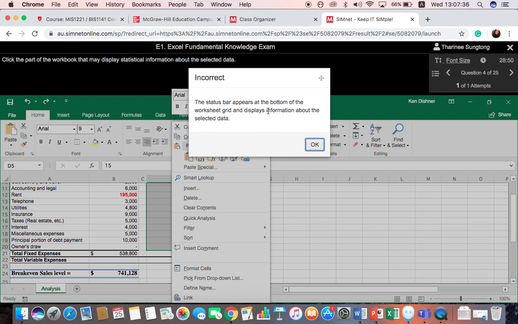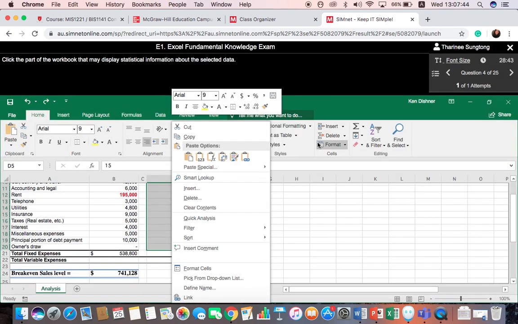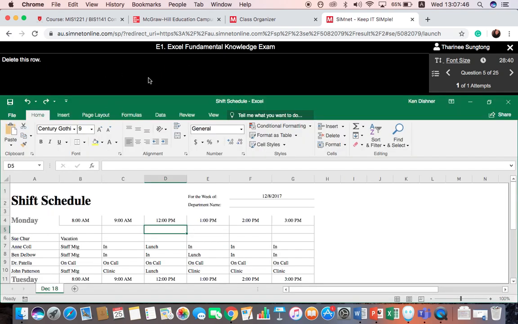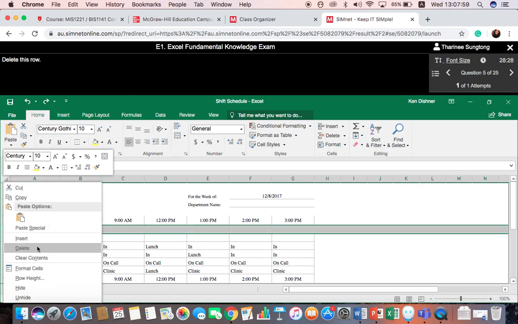The status bar appears at the bottom of the worksheet grid and displays information about the selected data. Click OK, and it's going to go to the next question. Delete this row. Right click and delete.